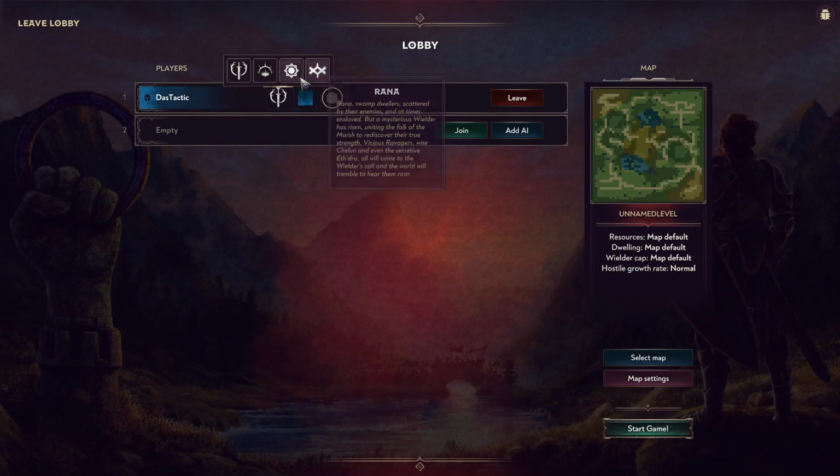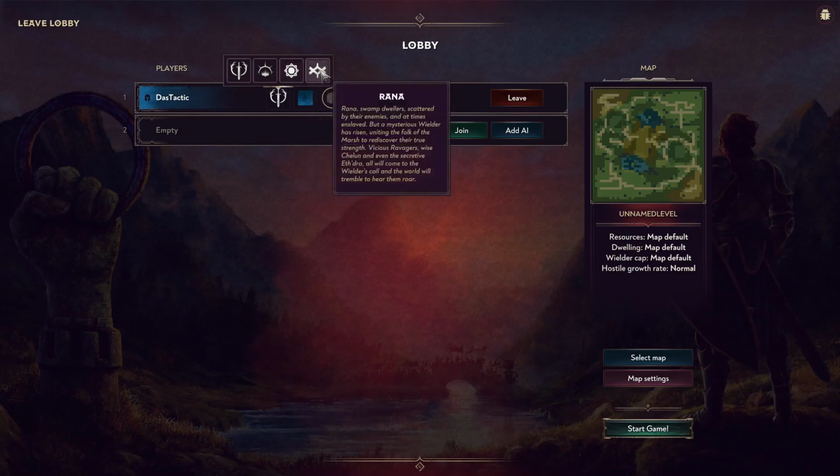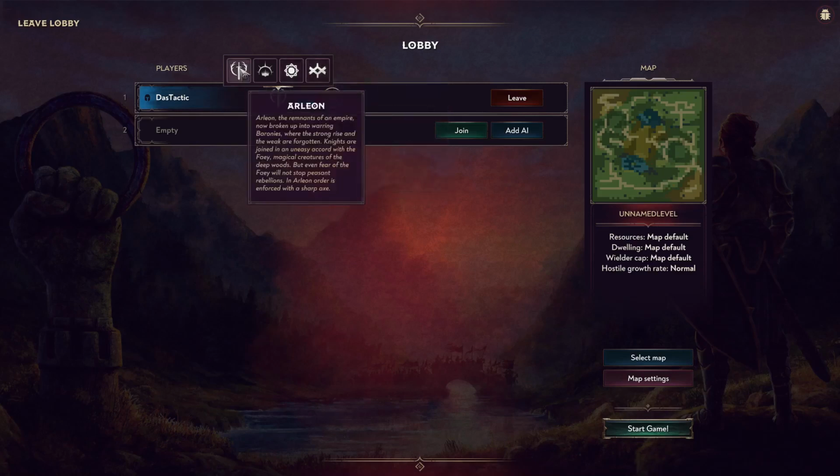So I got that one wrong when I saw Rana there before. That was actually swamp creatures. It wasn't the greenskins. That is what I just gave misinformation about with the other quest. So anyway, I'll play as Elyon this.